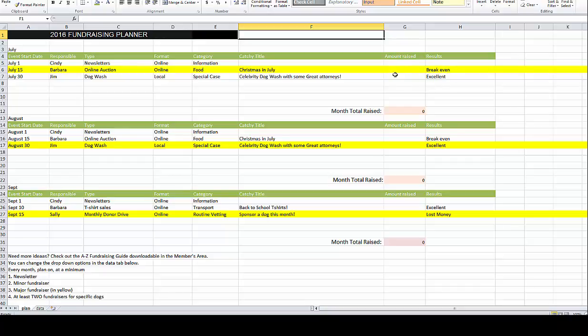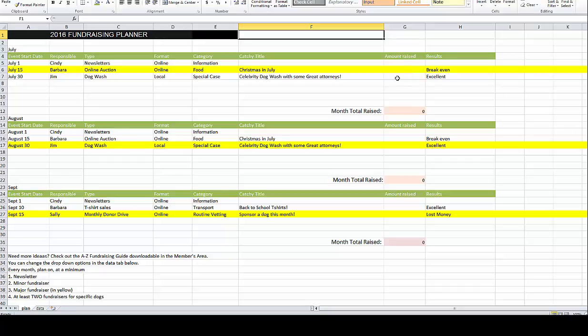And right in here, you'll just enter the amount raised. So you can add a column to this too if you want and put in your expenses so you can see amount raised versus expenses. And you know, if there's one thing you have to get over, it's the idea that you can't spend money on fundraising. You absolutely can, and you need to, if it's only to do a boost post on Facebook or something like that, but you are going to have to spend some money to make some money.